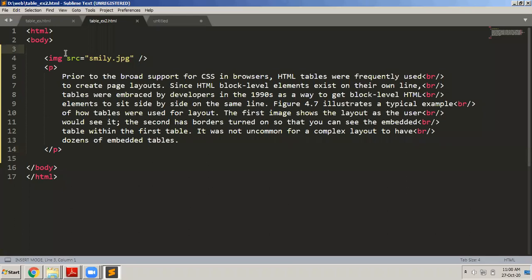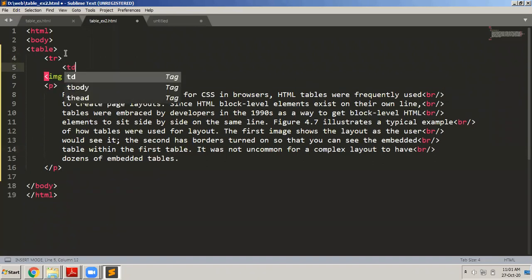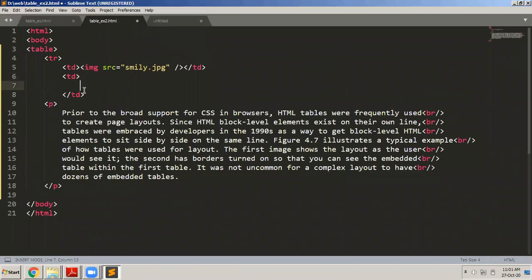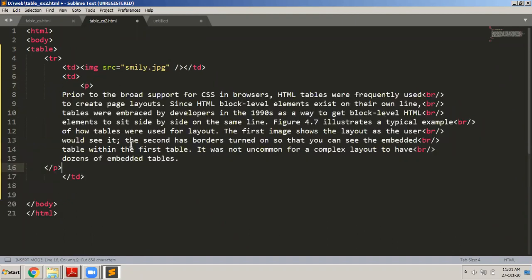So in this case, I use the table. I start a tr tag, and after the tr tag I have the td tag. Then I will take this image from here, remove it, and put it in this td. Then I will have one more td tag, and I'll take this p tag, Control X, and put it between this td tag.